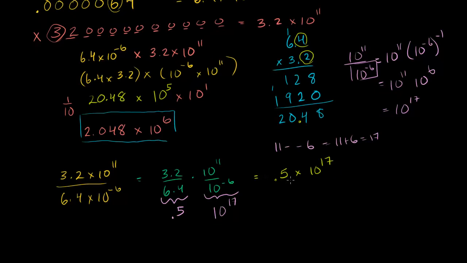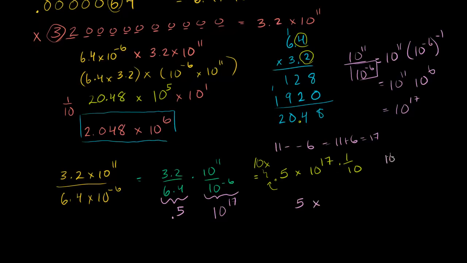But if you wanted to be a stickler and put it into scientific notation, we want something maybe greater than 1 right here. So the way we can do that, let's multiply by 10 on this side and divide by 10 on this side, or multiply by 1 over 10. Remember, we're not changing the number if you multiply by 10 and divide by 10. We're just doing it to different parts of the product. So this side is going to become 5, right? 10 times 0.5 is 5, times 10 to the 17th divided by 10.